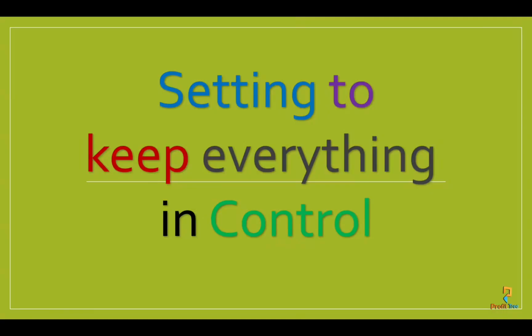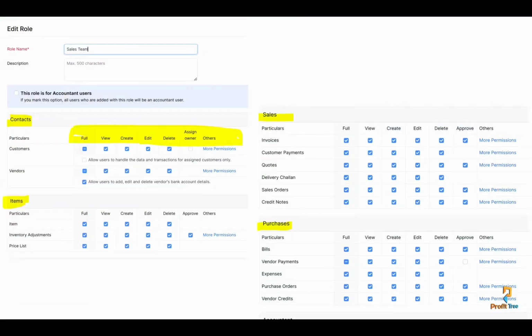Now, the question is, Zoho Books is a cloud-based account. So can anybody access the data or is the data safe and secure? Yes. So first of all, you can set the rules for each and every designation or employee, what one can do or is not allowed to do. Even you can set a particular option totally off for a user. If you want to give them rights, you can give them rights.